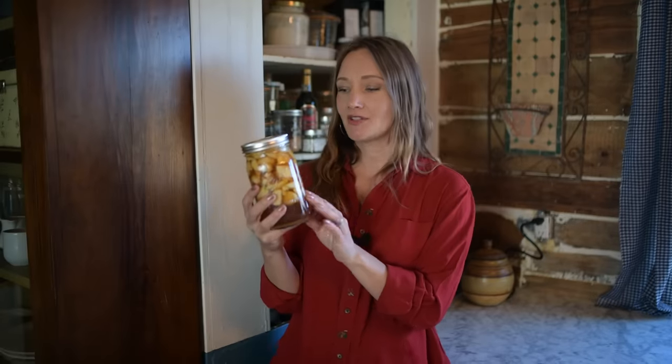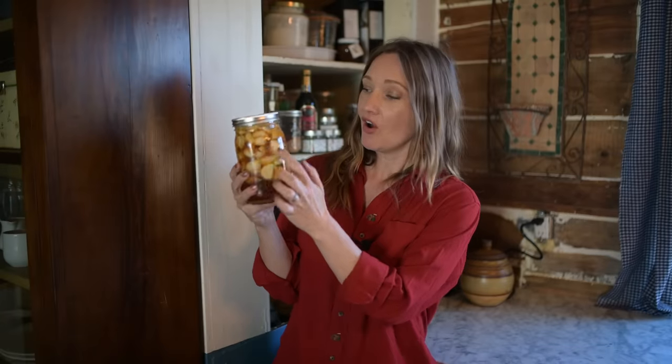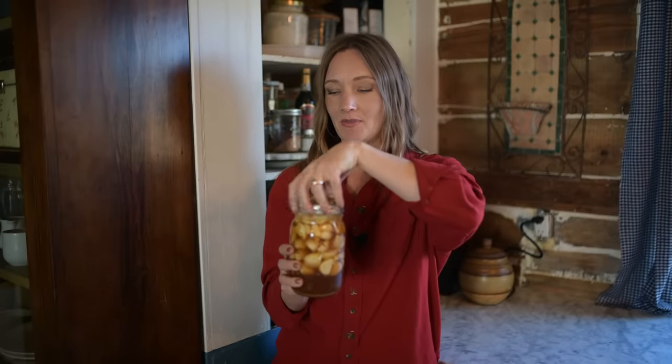So my fermented honey garlic has been sitting up in a dark place in the pantry. And a few times a day, I just come by and flip it over to make sure that the garlic's nice and moved around. There's no air pockets. Look how much fermentation has happened. You can see all of the bubbles rising to the top. I have to come by and burp it, which you do with fermentations a lot, which just means unscrewing the lid a little bit and letting any gases that have built up escape. But it actually smells really beautiful, really strong, really powerful, but really beautiful.